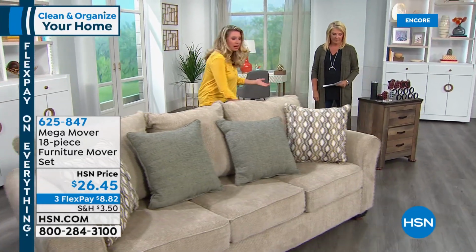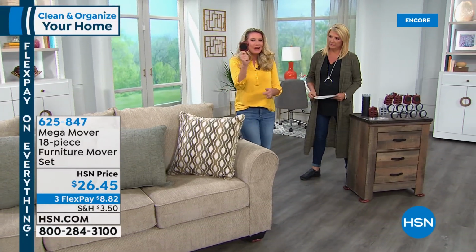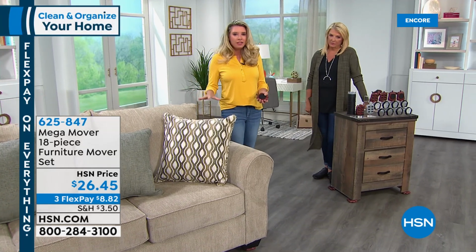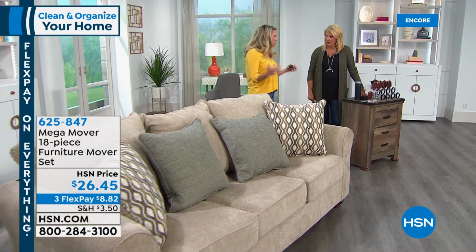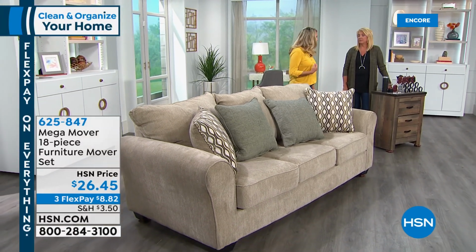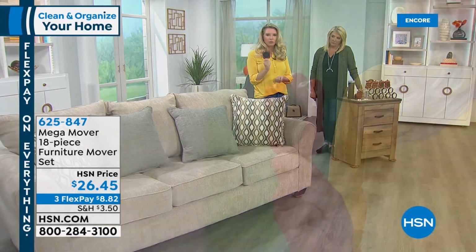Yeah, and look at this couch. I can move it sideways, front to back. I can flip it in a circle all I want. And the magic is right here. These tiny little feet, we have them underneath all of the legs of this couch, which allows me to do this. So if I'm putting an area rug down, if I'm doing chores, if I'm cleaning, if I want to actually move the washer and dryer out from where it is right now to clean behind, I can, because these feet will hold 240 pounds worth of weight.